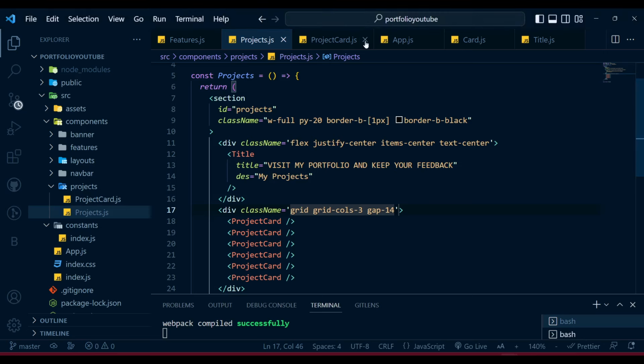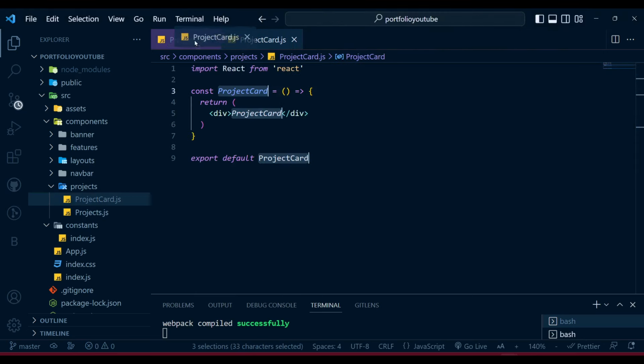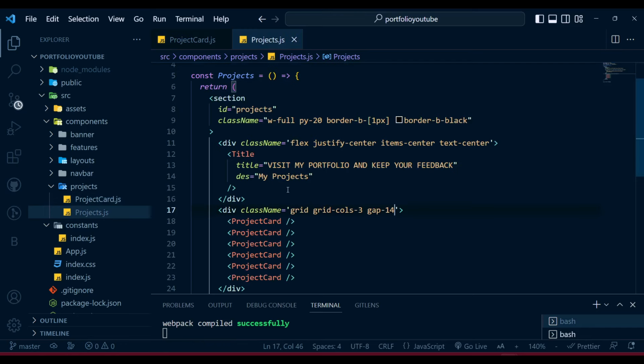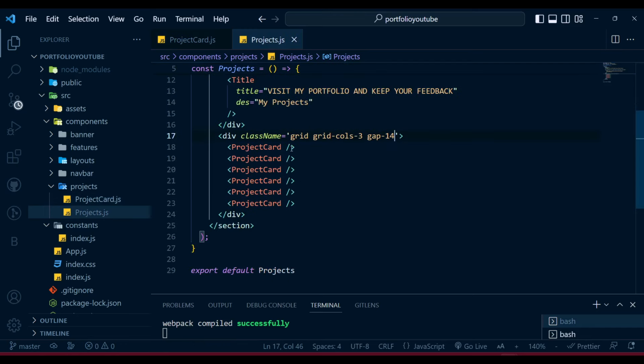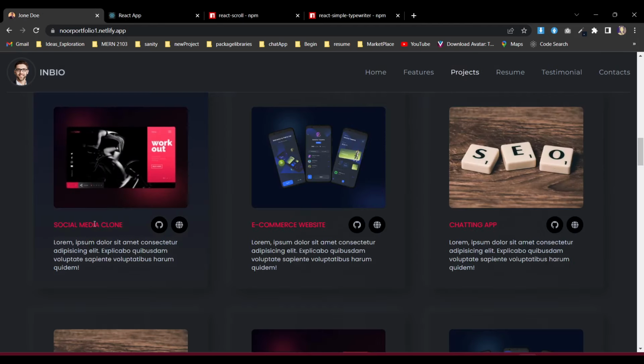Okay, so it's time to go to our project card. So inside the project card, we're gonna make other things. So first of all, in the project card, the same way as before, we need to pass our title, right?